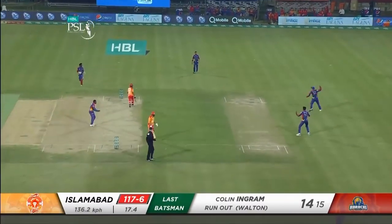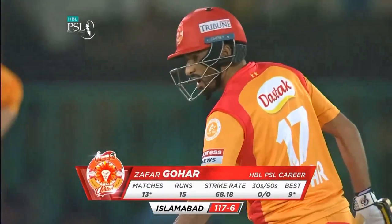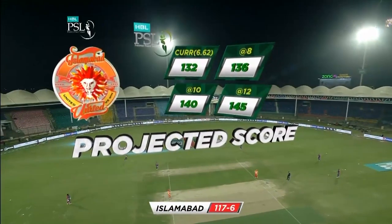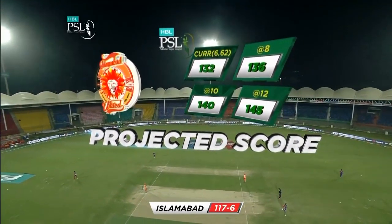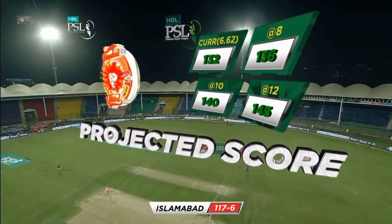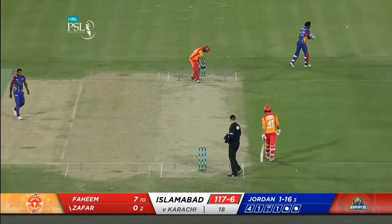A slip in now. Ahmad Wasim's brought himself in there, creating some pressure, putting the heat on. Islamabad are 117 for 6, and we've almost had 18. The two spinners, Islamabad United, playing in their 11. Zafar Gohar is one of them. Shadab has been bowling well, but they need runs. Unless they get to somewhere around that 145 or plus mark, which is going to be difficult now, I don't see any chance. There's been a lack of the big ones here. Two overs to go, 117 for 6.